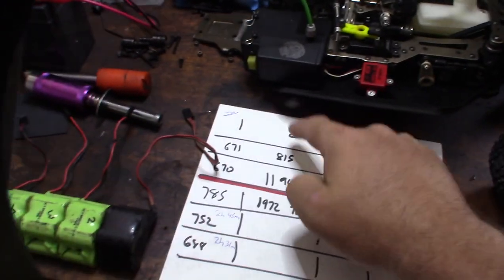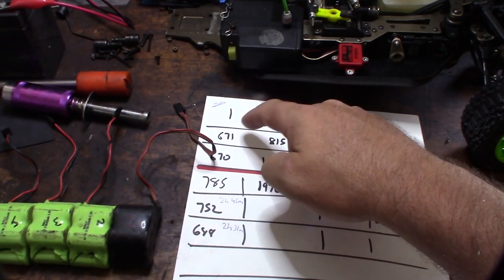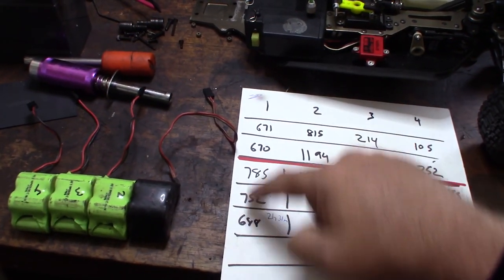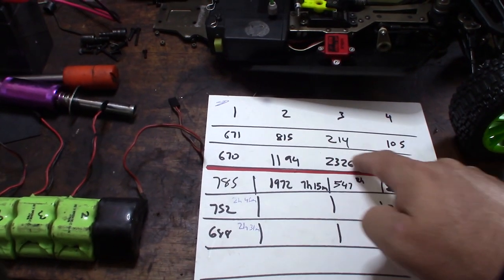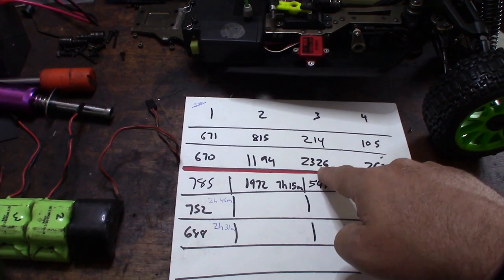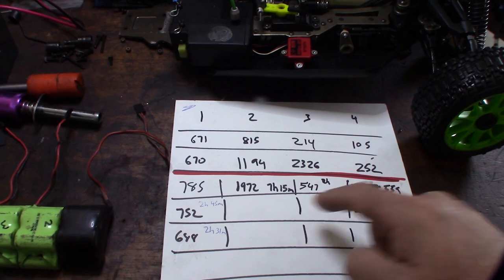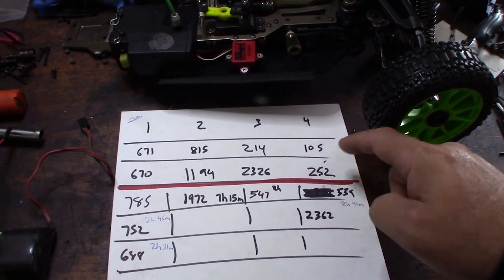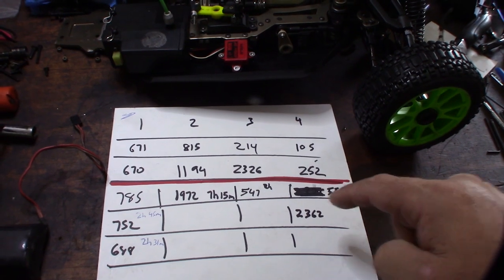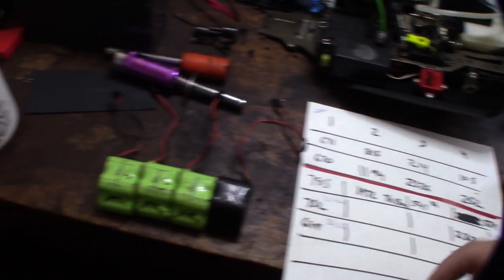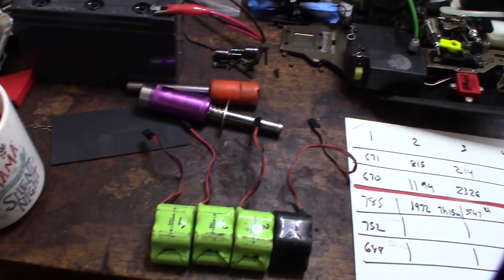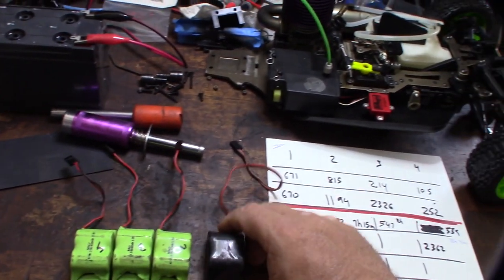I think we'll recover three of these batteries. I created a chart for four batteries here. As you can see, I've gone through all of them recovered except this black one, 670. It really hasn't changed that much, whereas the other ones dramatically improved. 214 to 2000. This was kind of a weird charge. Then 105, 252, 559, then it went up to really high. So cycling these things definitely works. It's the same thing with NiCads too, any sort of nickel-based battery. I haven't given up on number one yet.